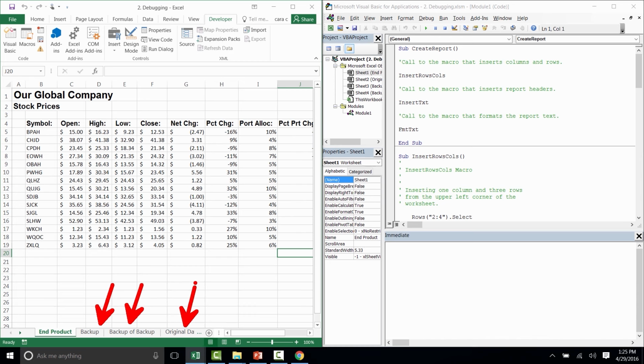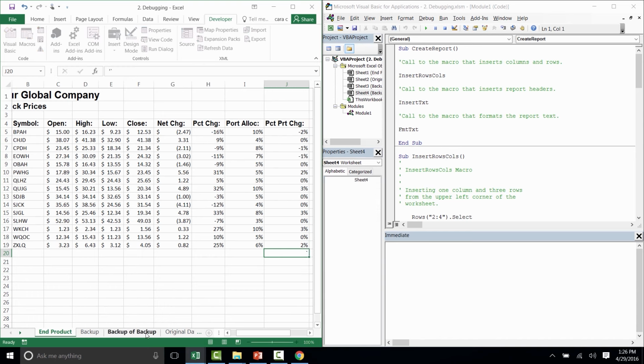So that's one problem. Now, a lot of coders like to input little pieces of code that actually allow them to reverse those actions, but that only works on a really simple scale. And so it becomes helpful for us when we are starting to create these macros to always create not just a backup, but a backup of the backup. We never want to run our macro on the original data unless we are completely confident that it's going to work very well. So here I go.